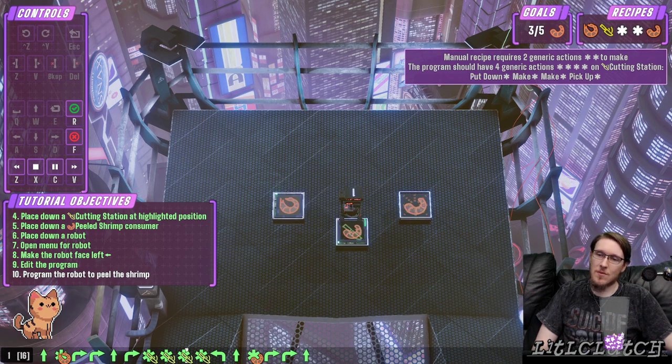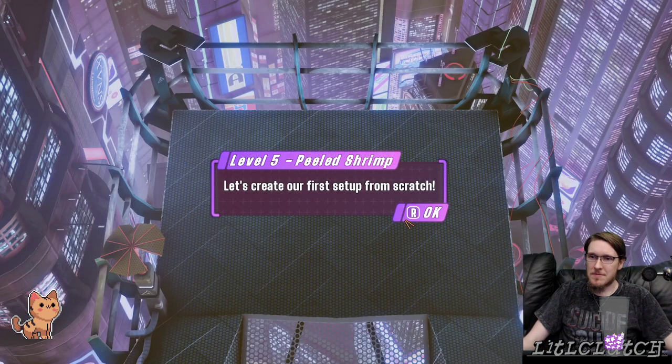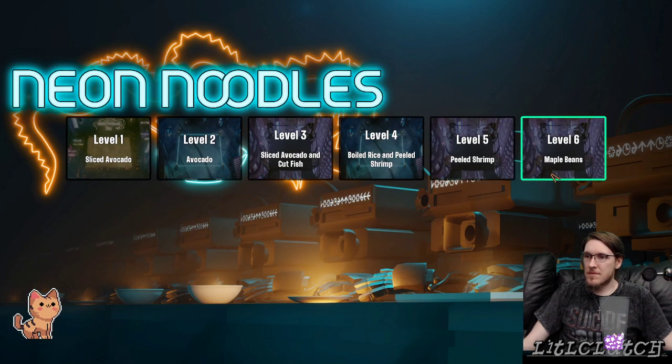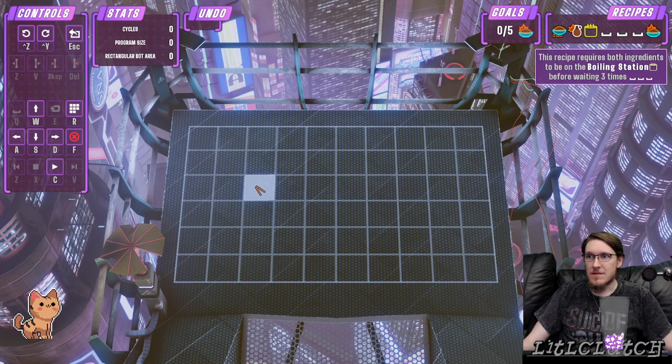Why did it turn the long way? Never mind. Maple beans. Save number 1. Here we go. I think this is the final first true stage. Here we go. This requires both ingredients to be placed on the boiling station. Okay. So we gotta get both ingredients into the pot before we boil it.